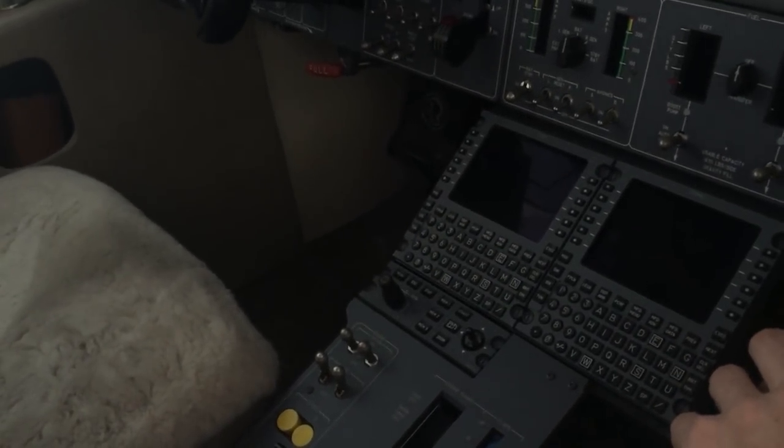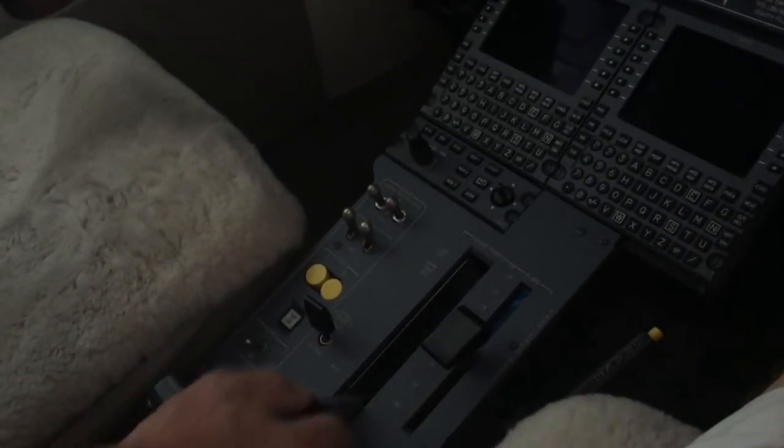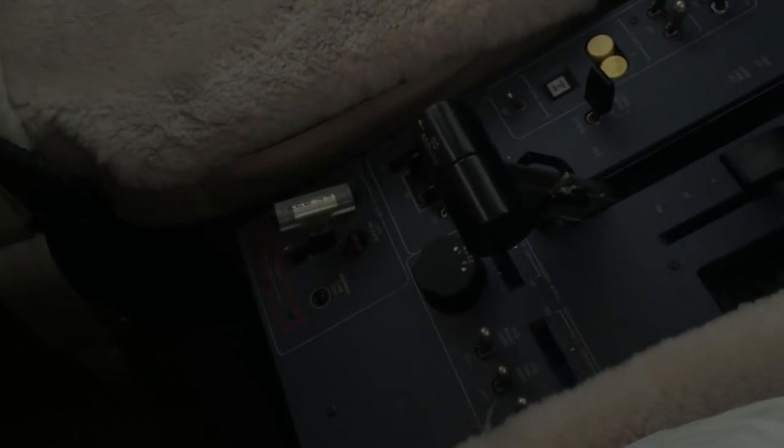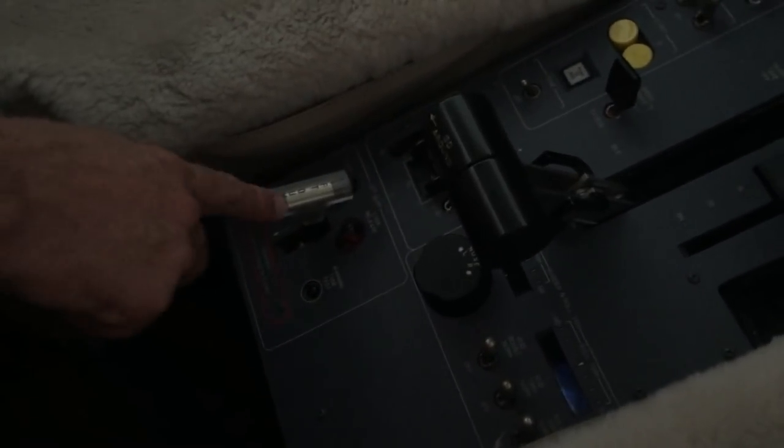And parking brake, flaps, throttles, rudder trim, pitch trim, but the pitch trim is actually on the yoke. This is a standby. Mm-hmm. This is a lift dump.